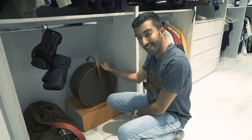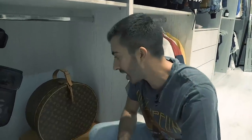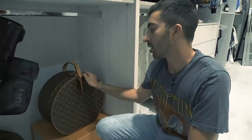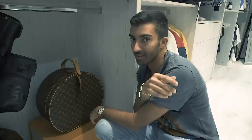And then I have my hat bag. This is one of my favorite pieces ever. Because I love hats — I'm obsessed with hats. I have so many; I'll show you guys in a sec. I think it's really important to have a really good hat bag, because hats can get creased and messed up really easily. So this is a necessity.